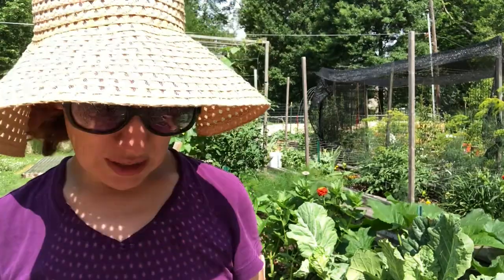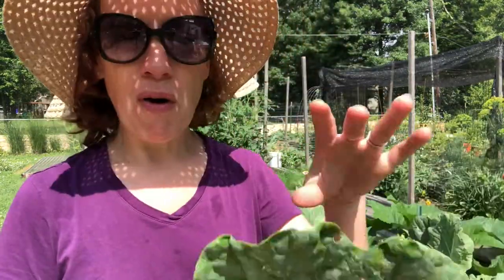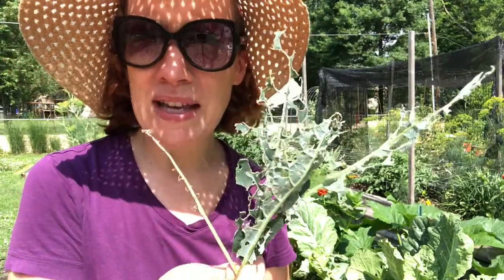Let's give you a little bit of background about your enemy here in the garden. It actually starts as a white moth — a cabbage moth, pretty small. It goes flitting around and looks so cute and adorable, but keep an eye on her because she only lands on certain plants like kale, collards, cauliflower, broccoli, or cabbage. Do you see the correlation? They are all in the brassica family. The cabbage moth, aptly named, loves to land on those plants, lay some eggs, and then a few days later you wake up seeing little small holes, and next thing you know they look like this because you've got a massive infestation.